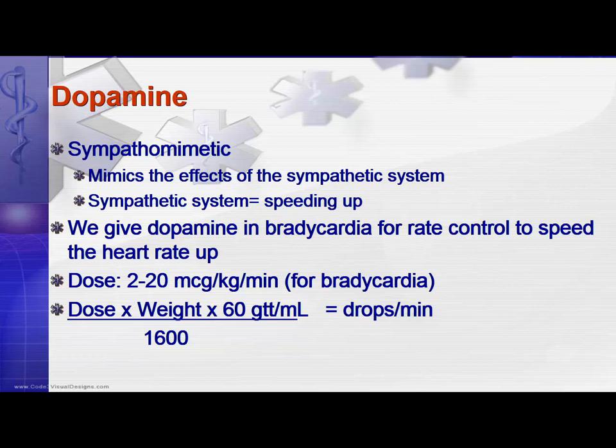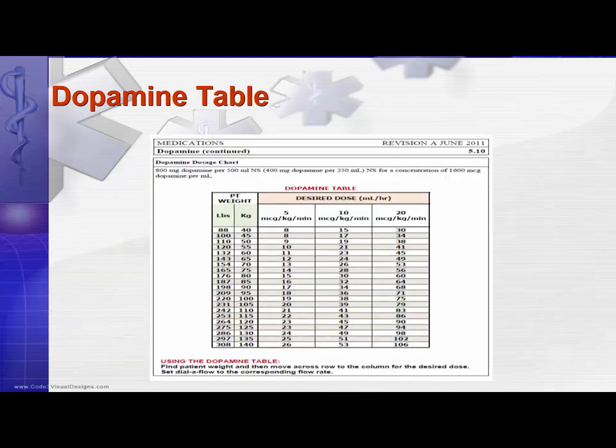So now, if you look, do I have it in here? Yeah. Here is the table that is in the protocol, the Alabama protocols, to help as a quick reference. But this patient weighed 220 pounds at 5 mics per minute. They rounded to 19, but that's what we got was 19. So that makes it pretty easy, right? I mean, it's going to be a rough estimate either way, but at the end of the day, if it's a grown man, there's not a big difference between 209 and 220 pounds, and the difference between 18 and 19 mics, we're going to titrate it regardless.